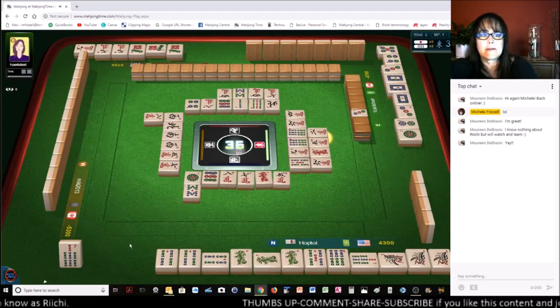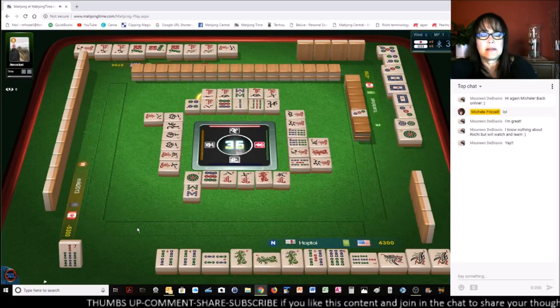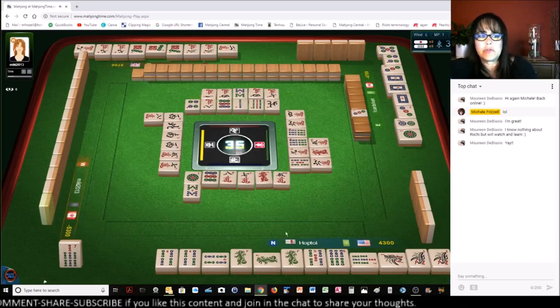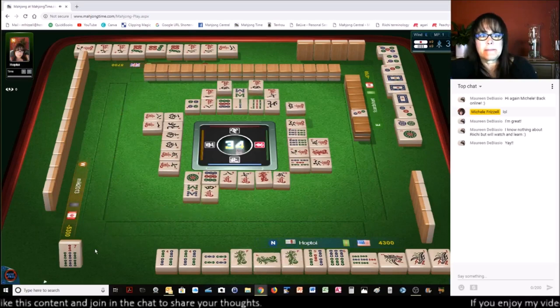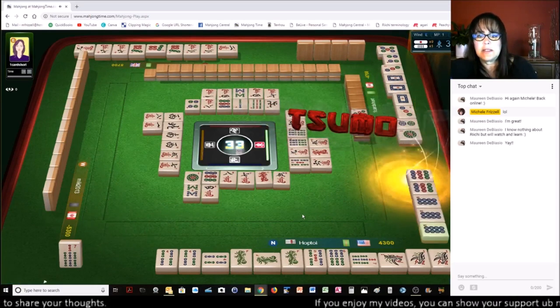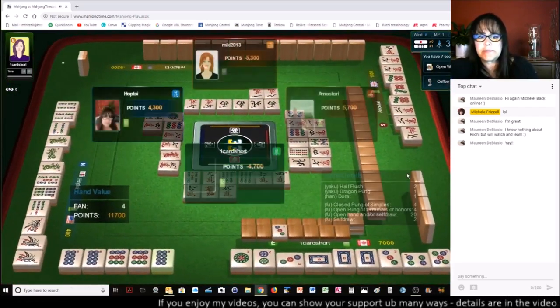2 characters. 1 character. When anyone's playing all pon mixed suit, you never know what they're going for, so it's hard to tell. That was a safe discard. There's 4 fours out now. Oh, they got it. Half flush. Very nice. 4 han. Okay.